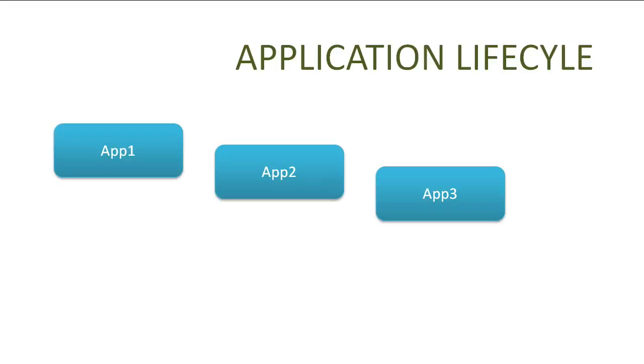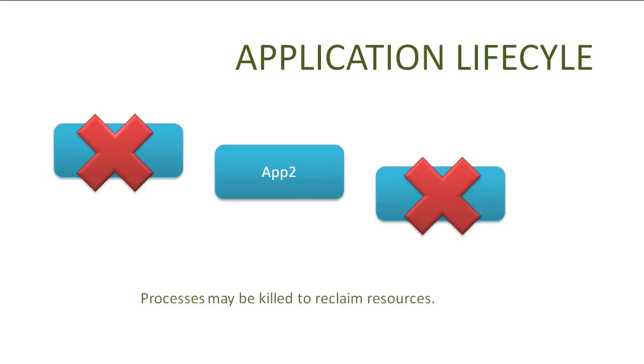The application lifecycle in Android consists of various different apps. Each app runs within its own process, and Android manages these processes, and Android may reclaim any resources that it needs at any given time. Therefore, if perhaps 2 applications or 3 applications or even 1 application is highly intensive on CPU or memory, Android can decide to reclaim those resources by killing off the applications. And this is good to know because no application can consume all the CPU or memory at any given time. This allows us to make sure that the phone can keep operating and do its basic features, such as being a phone, accepting or receiving text messages or sending them, etc.